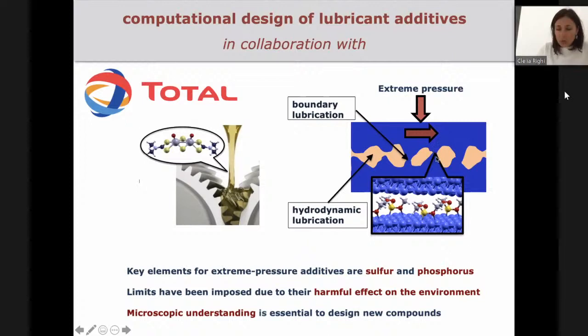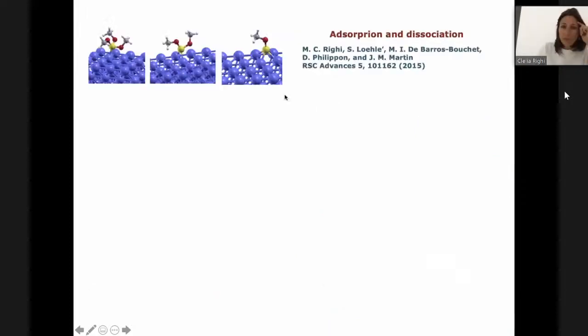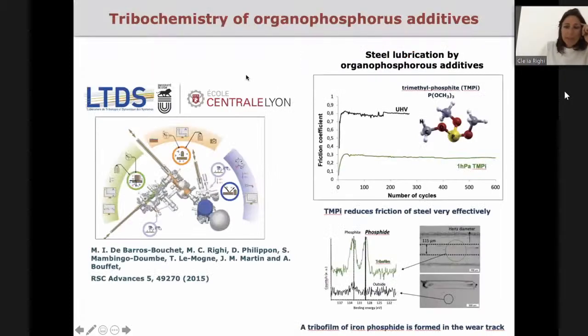So it's highly desirable understanding how these tribofilms are formed and to design new environmental friendly, hopefully, lubricant additives. So we started our activity in this field by studying the tribochemistry of organophosphorus additives. And in collaboration with the group of Jean-Michel Martin and Maria Isabelle de Barros-Bouchet at the École Centrale de Lyon, we studied the organophosphorus additive.